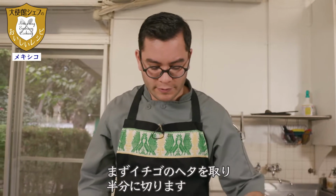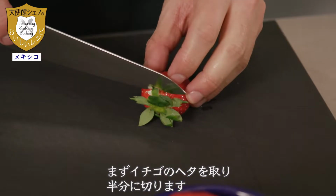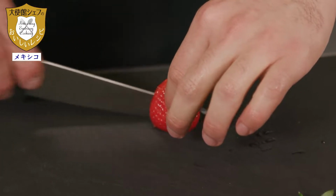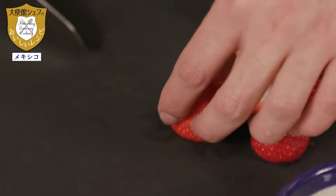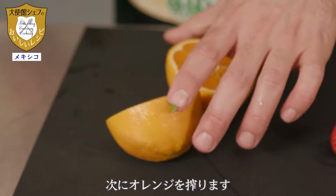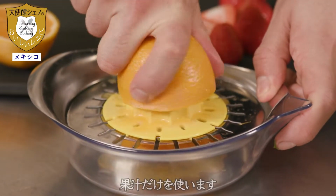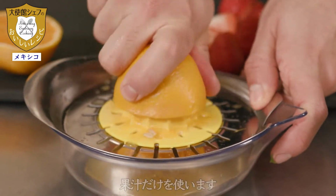So first I'm going to take out the leaves of the strawberry, and also I'm going to cut them in halves. We're going to squeeze the orange because we just need the juice, the orange juice.